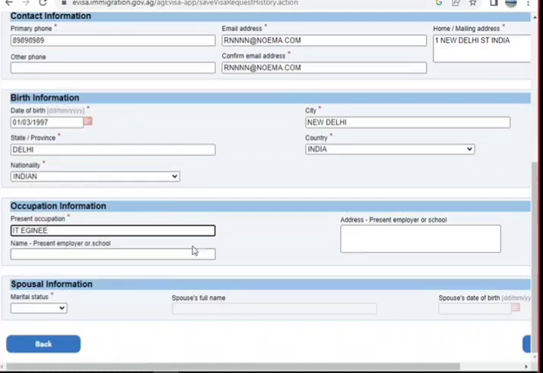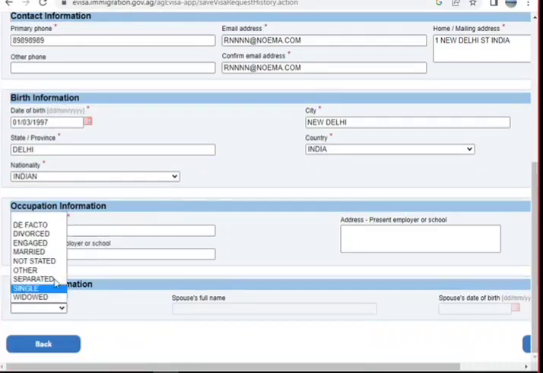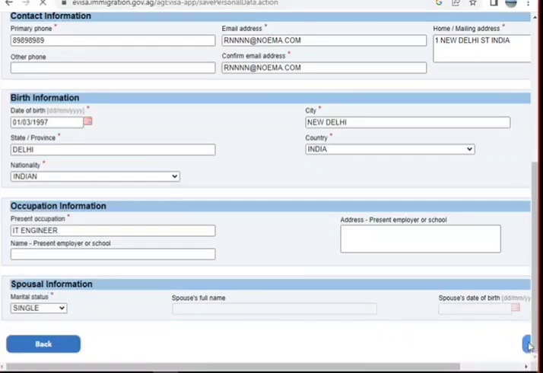Plus other information also, address and all. I'm just not doing this because, like I told you, this is a sample video, but you provide the information. Marital status, I select single, but if you are married, they are going to ask you for the details accordingly. Click on next.